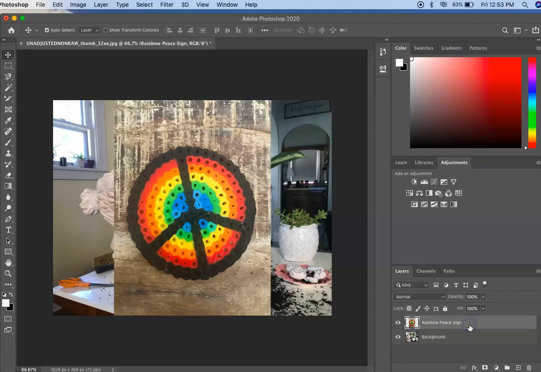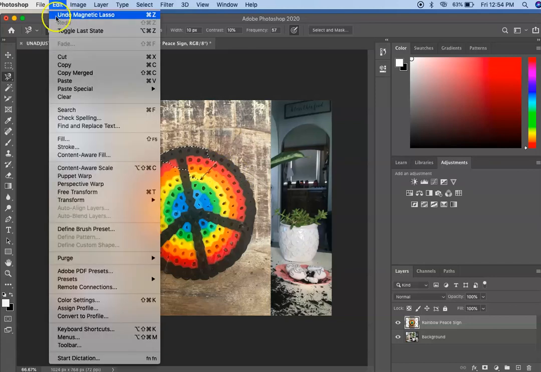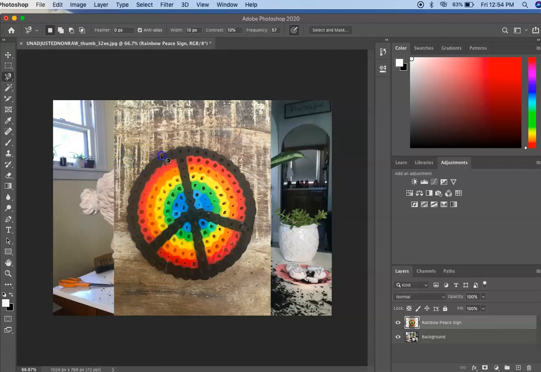So I'm going to do my peace sign right now, and I'm going to use my magnetic lasso tool. If you don't see that, you can click the arrow to the right and choose magnetic lasso. And I'm going to go right around my peace sign. I made a mistake already, so I just double click to end that, and I'm going to go to Edit, Undo Magnetic Lasso. Now I'm going to make clicks. The more clicks I make, the more accurate this will be. So I'm going pretty fast. It's not going to be totally accurate, but I want to make sure that you guys are able to get started on your work. My first click and my last click need to end in the same spot.